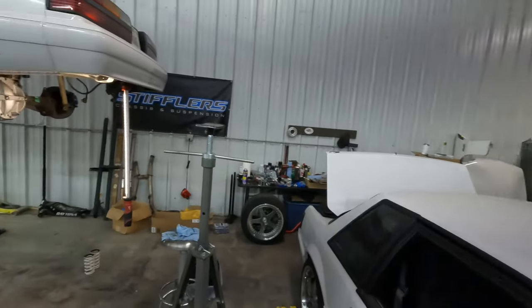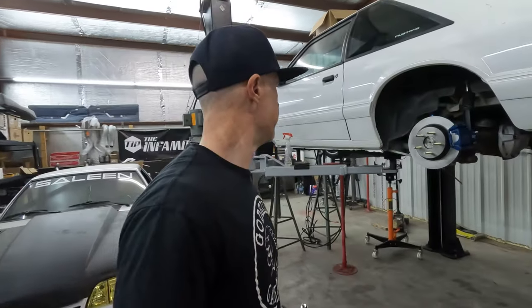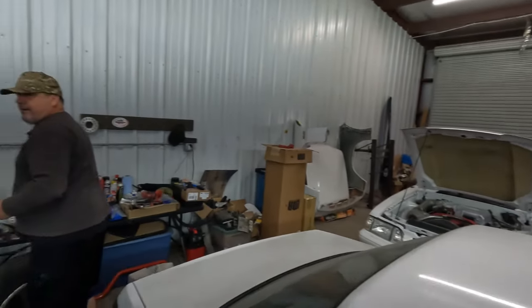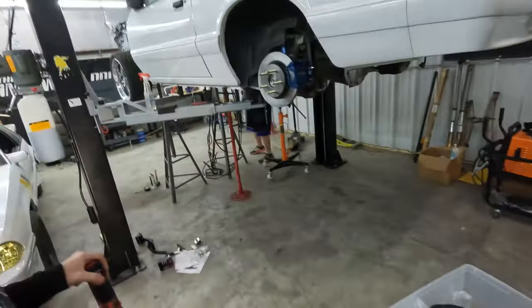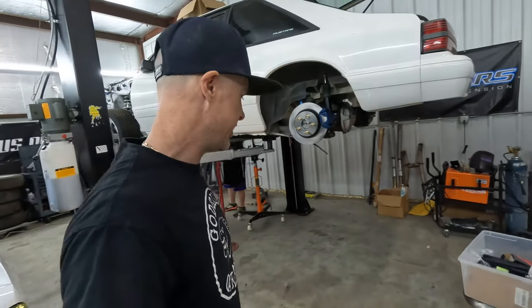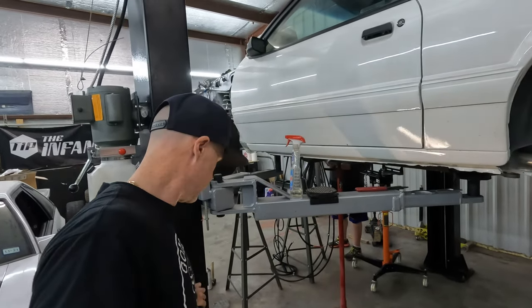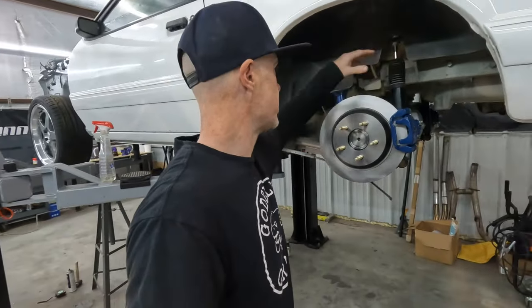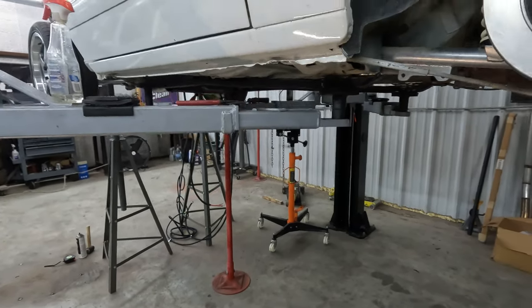Saturday morning — nothing like coming into the shop and work has been done, and I wasn't even here. Who kicked who in the ass last night? I had to cook dinner, so I left these two in charge — and some work actually got done. This is one of those points in a project where things are fighting you and you start to get aggravated and frustrated. Good news is we got the shocks in and got the subframes welded up — so those Stifler's are there in place.